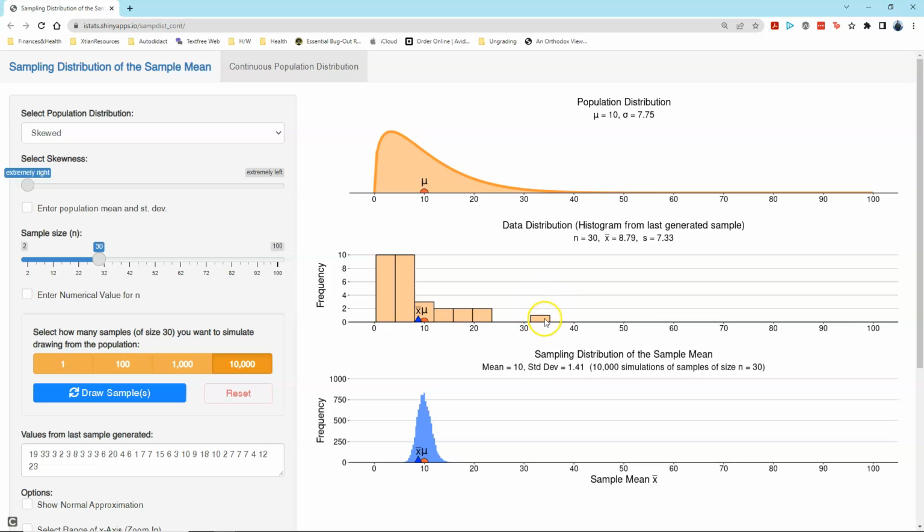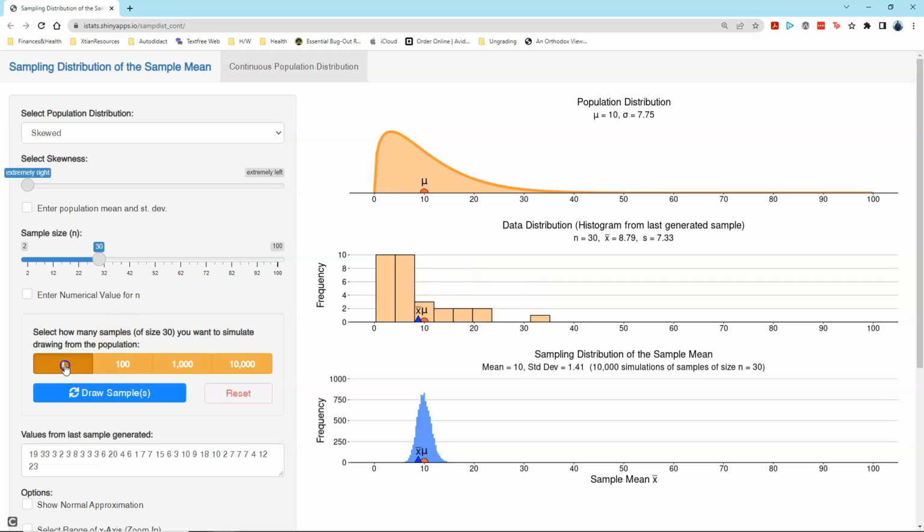One last thing I want you to see is that this sample that I've drawn here looks like there's a value on the far right, this last sample of size 30. Looks like that could be an outlier. Let's see if that's true. We've got a mean of about 8.79. Going up 3 standard deviations would be adding approximately 21 or 22 to that. And we see that that value is starting to get to be somewhat of an outlier there. Could potentially be a clear outlier in that case.